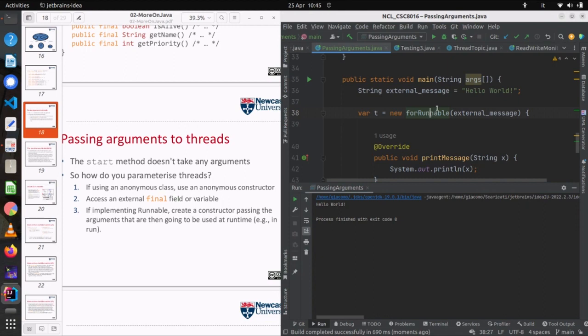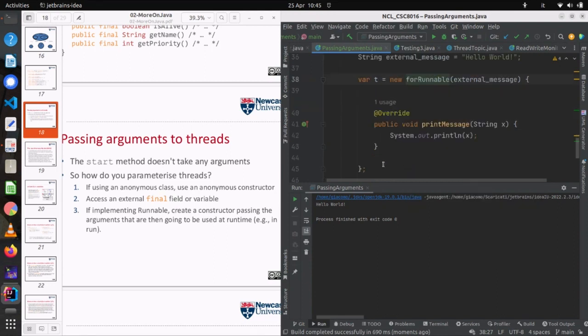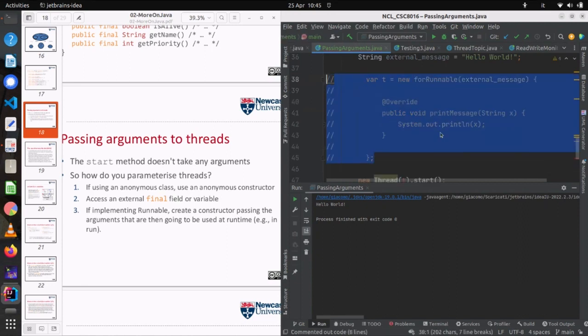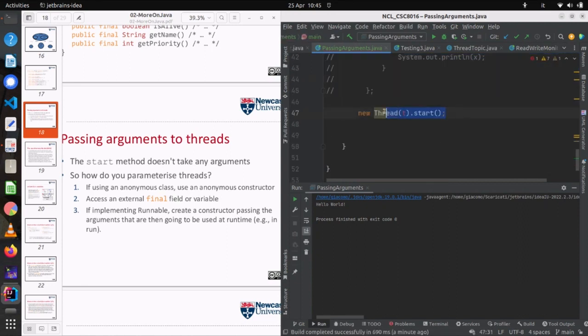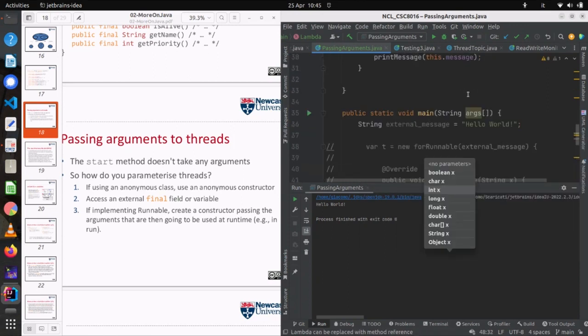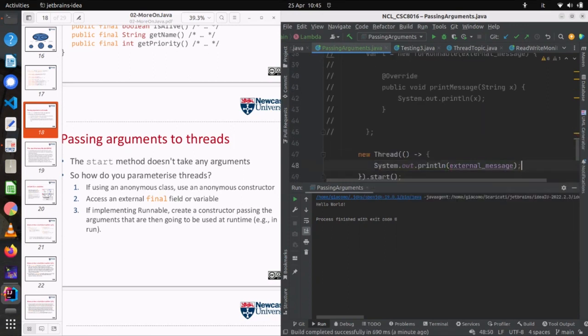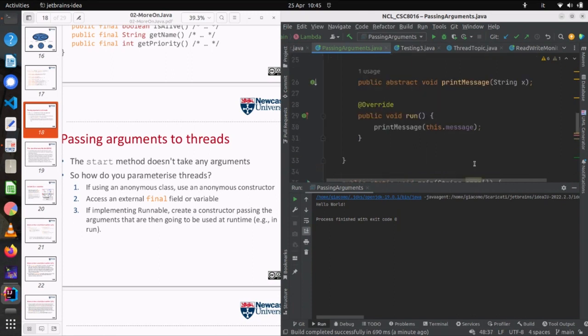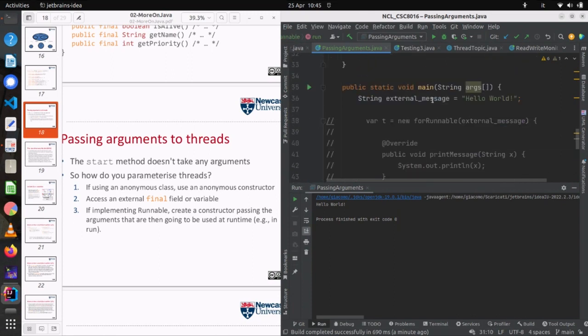Another way that is actually said here is accessing an external final field or variable. So what does that mean? Let me show you that in practice. You want to do the same, but now you want to access the external variable, so you could do system out println, using the external message. This is possible because I'm not changing this variable, and that is if I'm writing final.